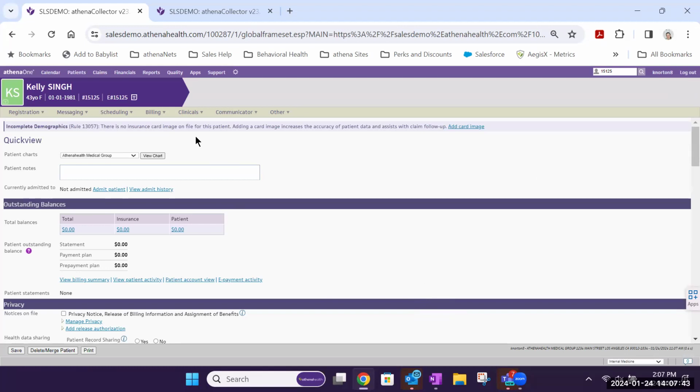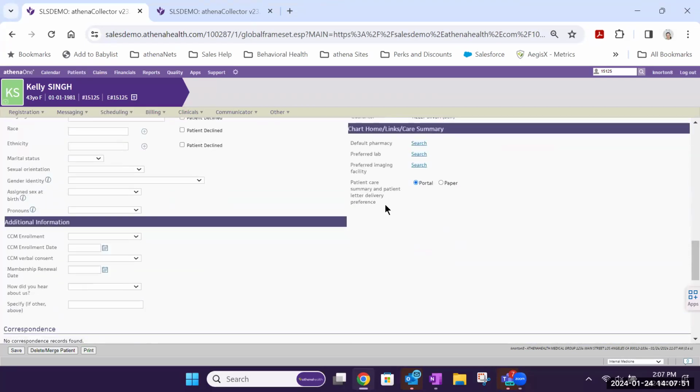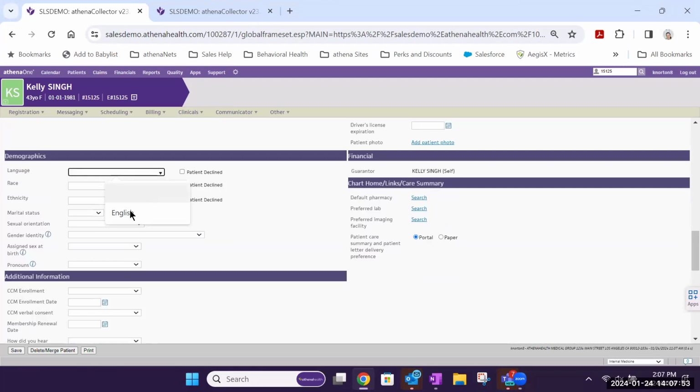So the ways that our current clients do it is, one, create a chart alert. But there's also the ability to indicate the patient's language. For example, it's very important for Spanish patients to indicate that their language is Spanish, so that all of our patient-facing tools are in Spanish.